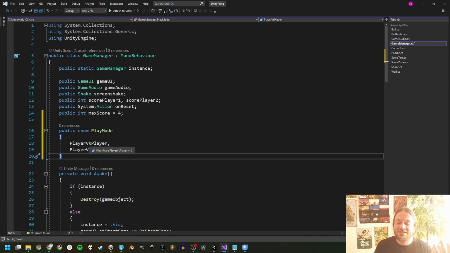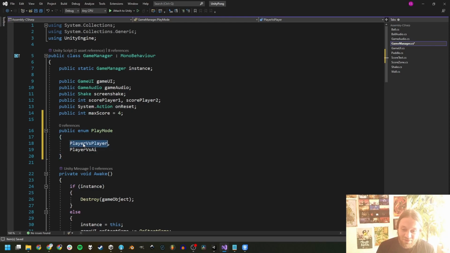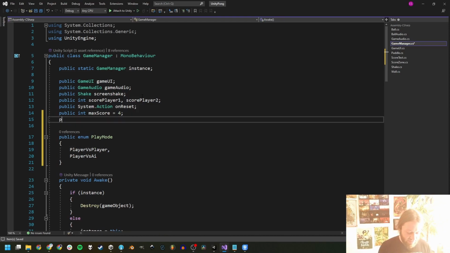If we would just use an integer for the play mode, and if we added more play modes later, which we will do at the end of the video, then it would quickly get a bit out of hand. So what is 0, what is 1? Right here with an enum, we can just read it and it's clear. But to use this enum, we also need a variable. So we're going to go public play mode and just call it play mode.